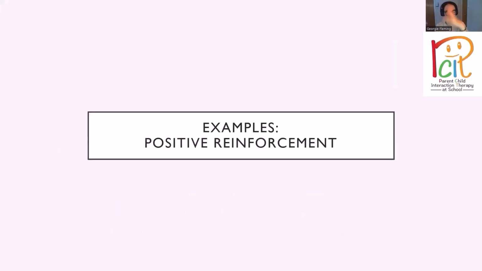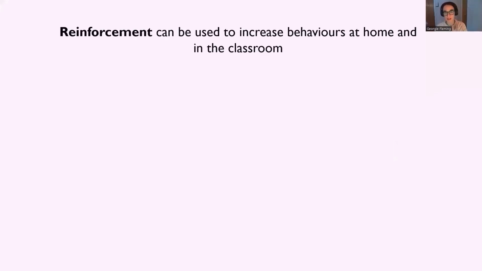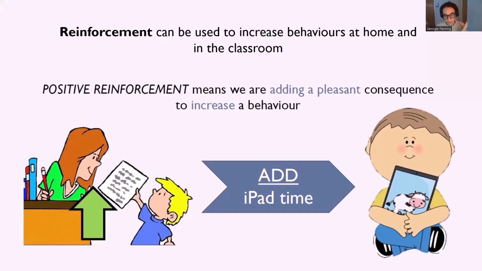So we're going to do examples just to really bring this to life. And these examples aren't my go-to guide for strategies you should use to manage disruptive behaviors. These are more just to demonstrate the point as opposed to giving you ideas for good classroom management, right? So using reinforcement first as our example. Positive reinforcement: behavior happens, we've added a pleasant consequence to the environment, and the behavior will increase. That's the idea, right?